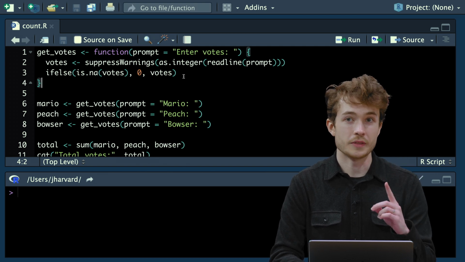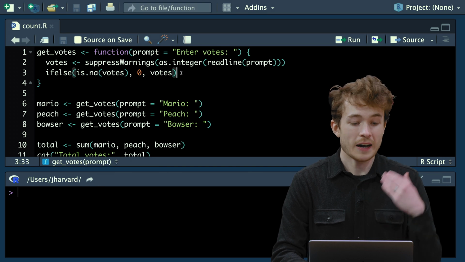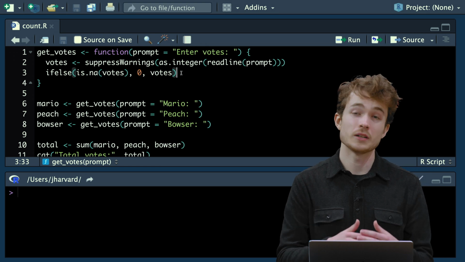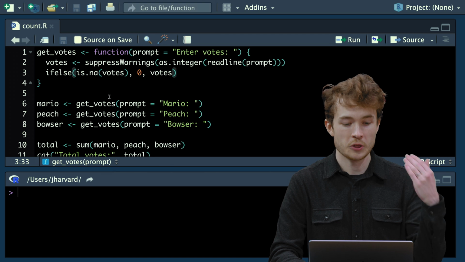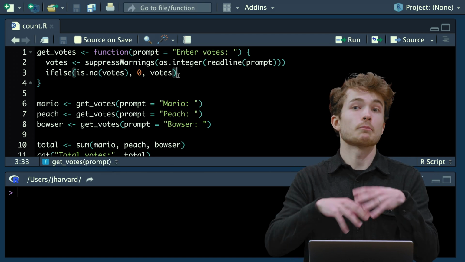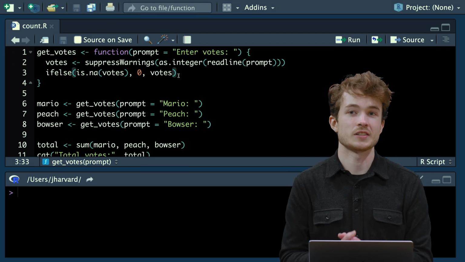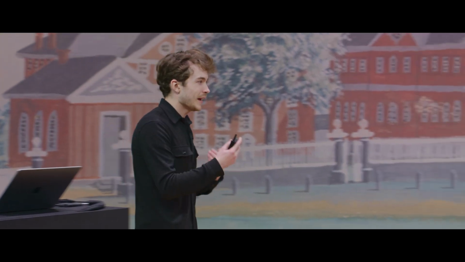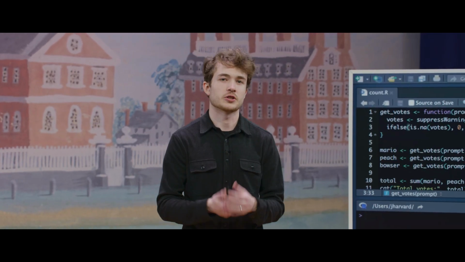Now, as we've done this, I think you're seeing the power of putting this functionality inside of a function. If I hadn't done this, if I had had to repeat this code over and over again, my code would have been much longer. You could imagine myself repeating that same conditional, ifelse, ifelse, ifelse, through all my prompts to the user. But by converting that code into my very own function, I can modularize things. I can make things easier to maintain and to update, which is why in the first place we would write functions like these. So we've seen how to write our very first function in R to handle some errors our user could present us with. What other questions do we have about defining these functions?